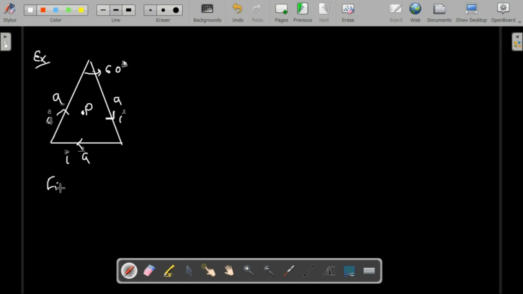Okay. So the question is find B at P. Direction, I hope you can do it. Again the same thing. If you're considering the loop, this side, if you take the right hand thumb rule, your thumb is like this, your fingers are going to be like this, right? So that means it's going to go inwards. That's the direction of the field. Let's not concentrate on the direction right now. Let's just check the magnitude of the magnetic field at point P. Use the same rule and try to find it out.